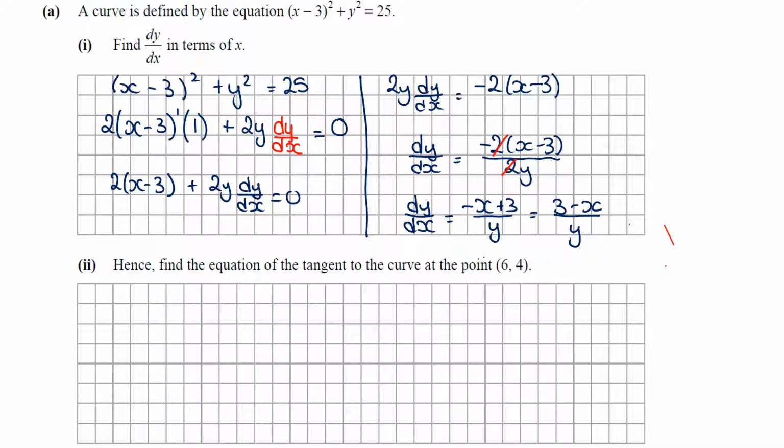But like I said, if you tried to isolate your y, and to work with it then, you would have ended up with a square root, which is working definitely with the chain rule. And your answer would look different to what I have here. However, your slope would actually work out to be pretty much the same. What would happen if you isolate your y is instead of the y on the bottom line here, you would have a function in terms of x for y, if that makes sense. So it would be the square root of 25 minus (x − 3)². So it would look pretty complicated.